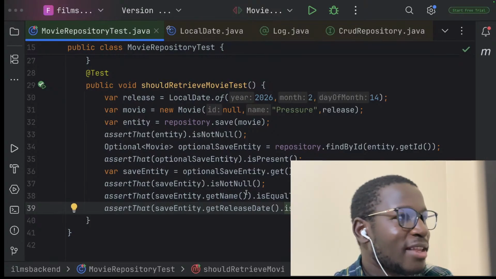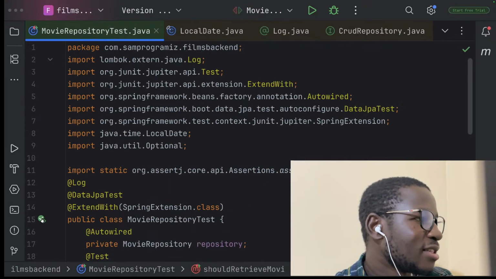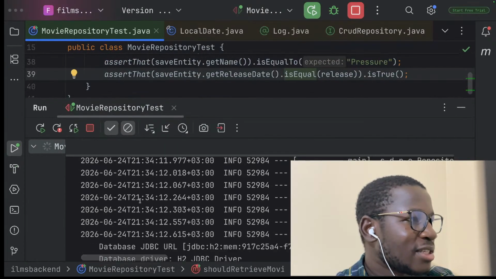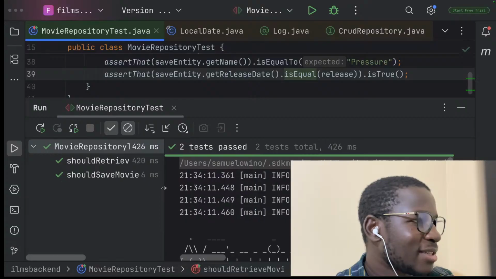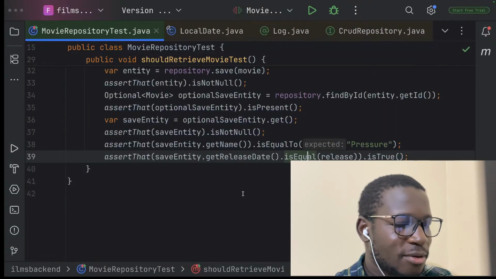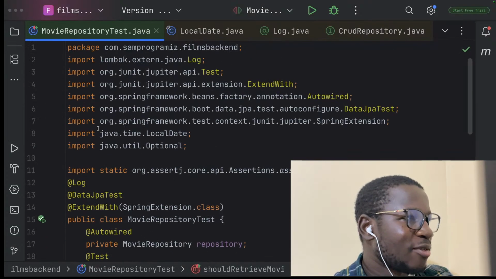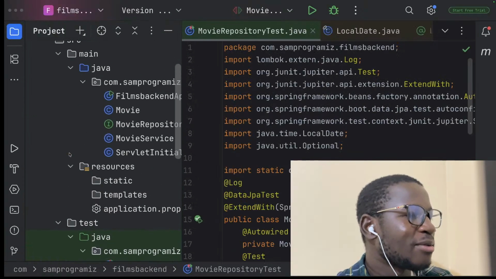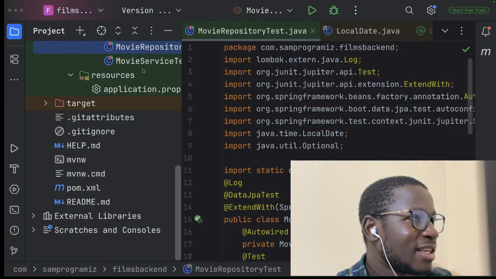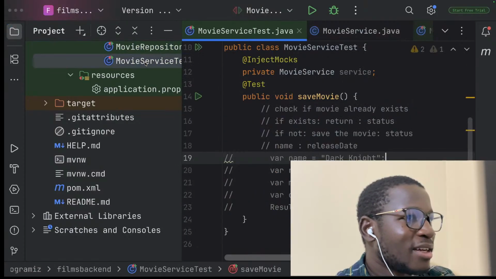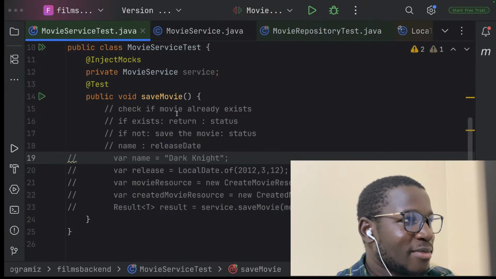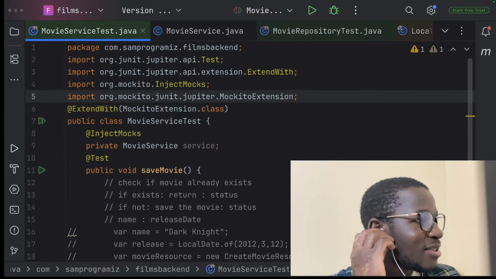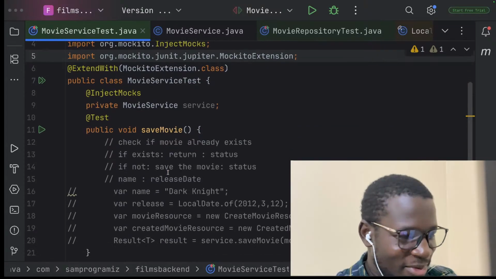So this will compare the date, and if we run these two tests, since we've integrated the JPA repository, we'll see that the two tests pass. So those two tests pass. So we've seen at the entity level our tests are passing. At the repository level, the test is passing. So now we need to take care of the service level. And that's what we were doing last time. So this is where I stopped. So we should pick up from here.